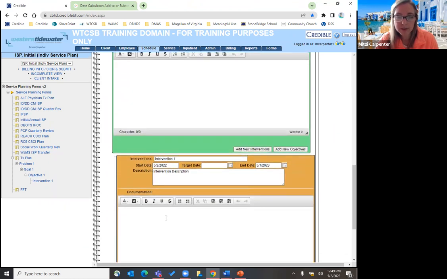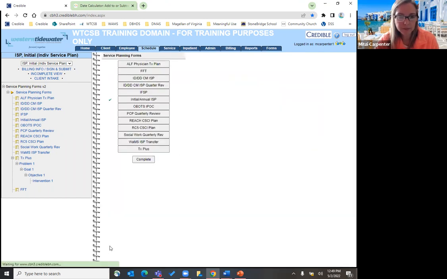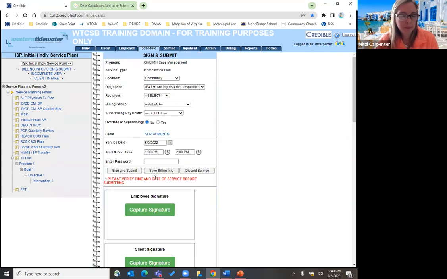This looks good. I've got everything in here. Leave this blank. Don't check anything on the way down. Don't add anything into these on the way down. Just leave them blank. And then we're going to hit the complete button here. Now we're here, back to the beginning. You still have your tree looking good. Click the complete button here. And we're going on to the sign and submit page.